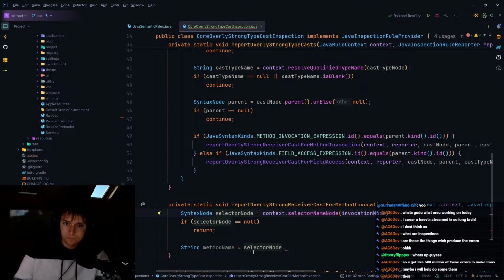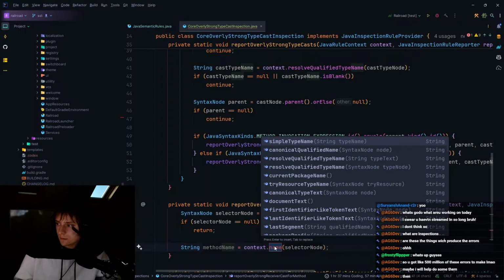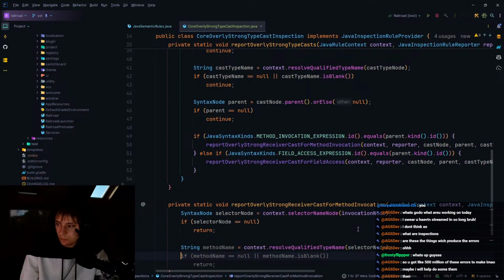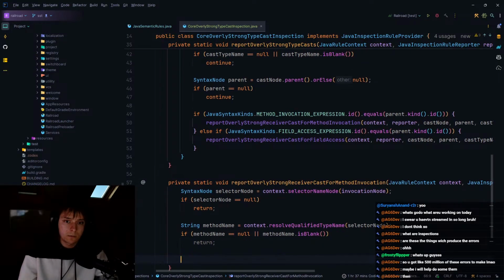I mean, context.name is not a thing, but we can get like a simple type name, or we can get the qualified type name, which is probably the way to do that. Yeah. And then if that's null or blank, we just return.